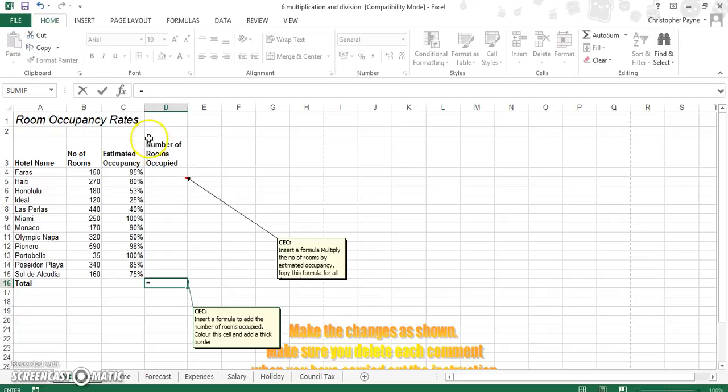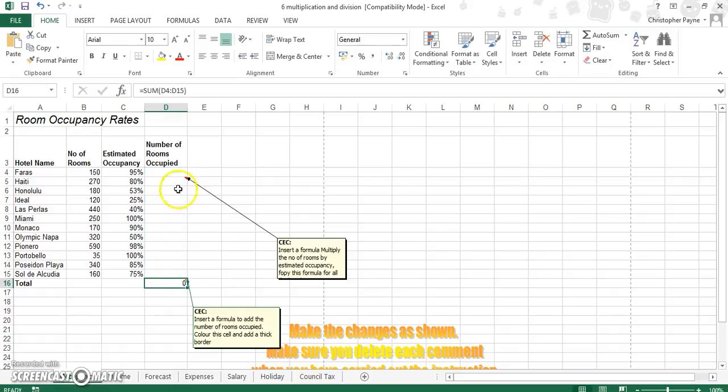So as before, we want to add all numbers in column D. They aren't there yet, but they will be. And what we're doing is just preparing for numbers to be there. So equal sum D4 to D15. No numbers there yet, but once we've filled it in, of course there'll be.